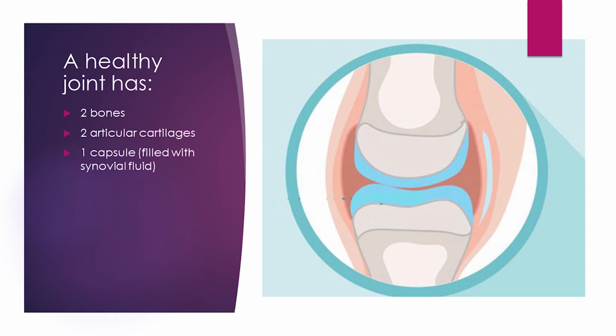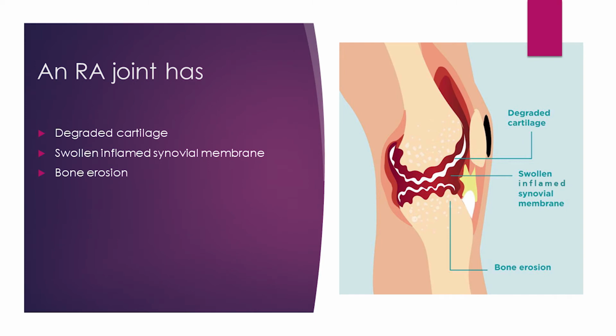The fibrous capsule is lined with a membrane, which is called a synovial membrane. This has cells that produce a fluid which removes debris. It helps lubricate the joints to move freely with fluid called synovial fluid. And this also has blood vessels running through it. As RA's name implies, it attacks the body and causes these areas to get inflamed and destroyed. And usually it's destroyed in a symmetrical pattern, which means usually both sides at the same time.